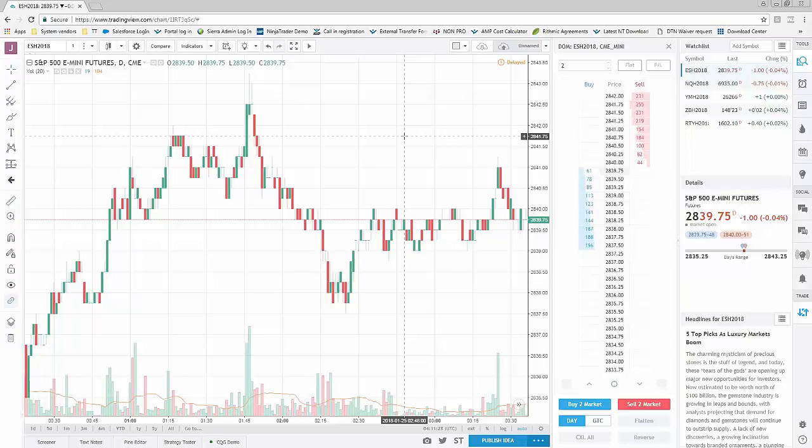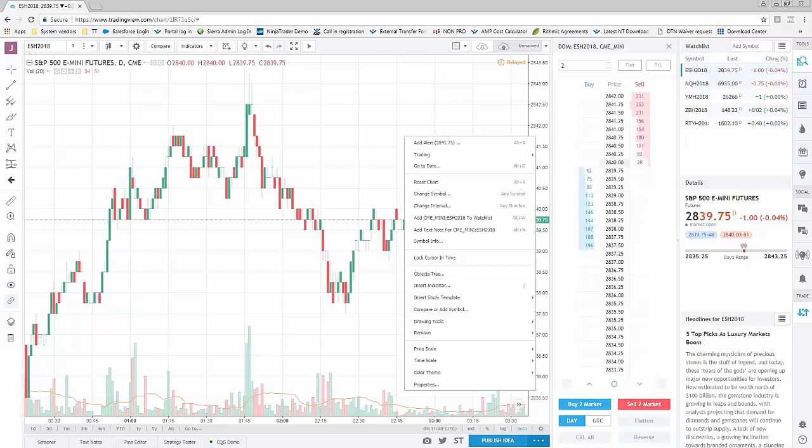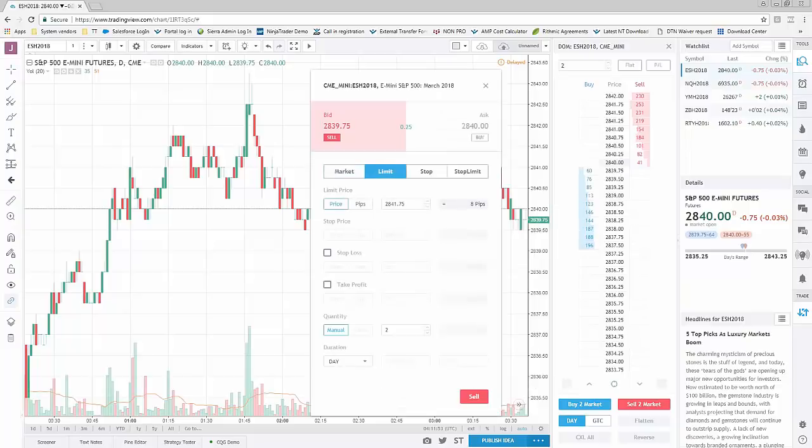Next step is right-clicking with my mouse on the chart, and then I'm going to select Trading within the context menu, and you're going to see the available options in terms of order types that I can place based on where my mouse cursor was hovered. So in this case, I can place a sell limit for two contracts at 28.4175, or I can place a buy stop for two contracts at 28.4175. So I'll just go ahead and select sell limit, for example, and also we're looking at the March mini S&P contract. All right, so then it brings up this trade ticket that you see on the screen here.